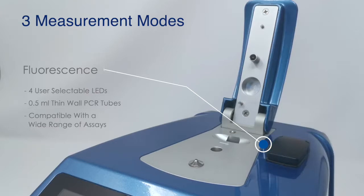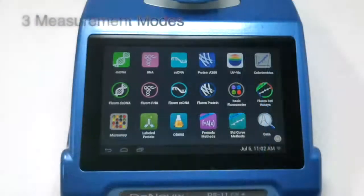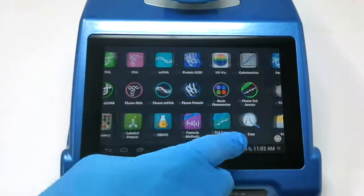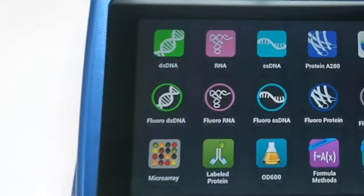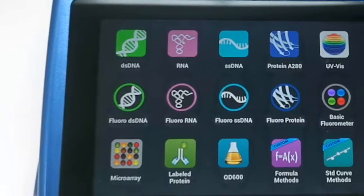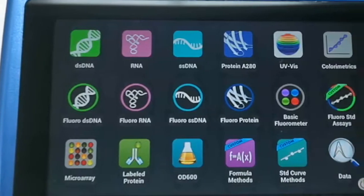So if we look at the instrument itself, the instrument is controlled by this touchscreen interface, so a high definition touchscreen interface, and all of the applications are separated into measurement apps. So you'll see on the screen we have a series of square apps along the top and along the bottom. These are all our UV vis apps. In the center we have some fluorescence apps, and they're all circular by design.